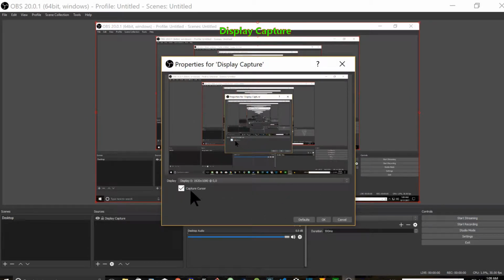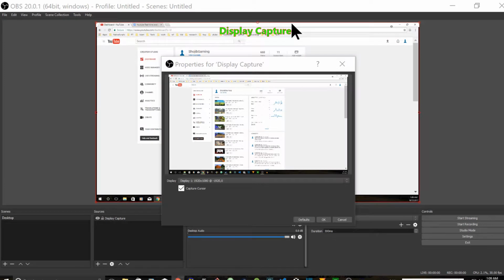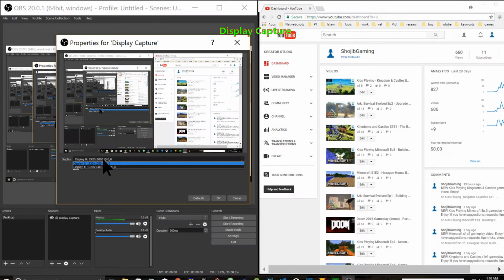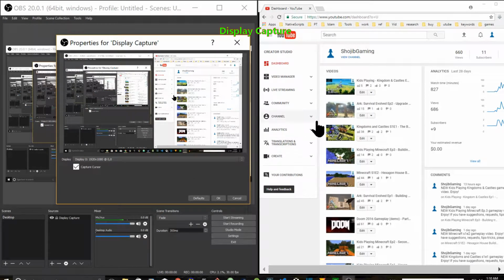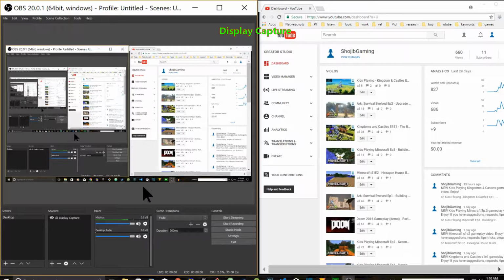After you have that, you get to choose which display you want to capture. In my scenario, I'll be recording on display 1. So I'll go ahead, click that and click on OK. You can see the preview. You can also open a window, and that will show you the screen that is being captured. Click on OK after you're satisfied.